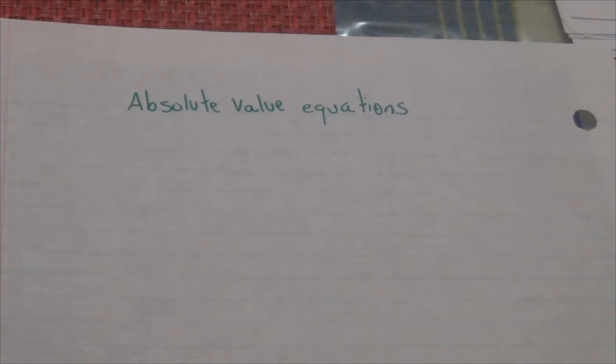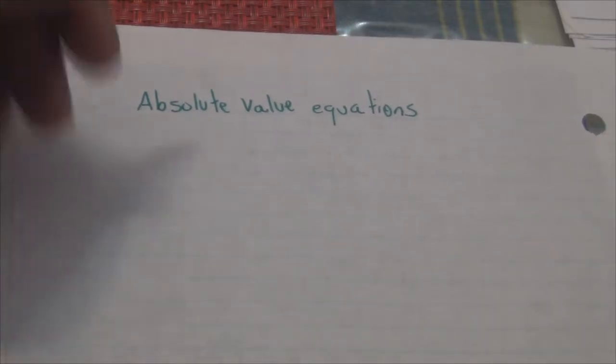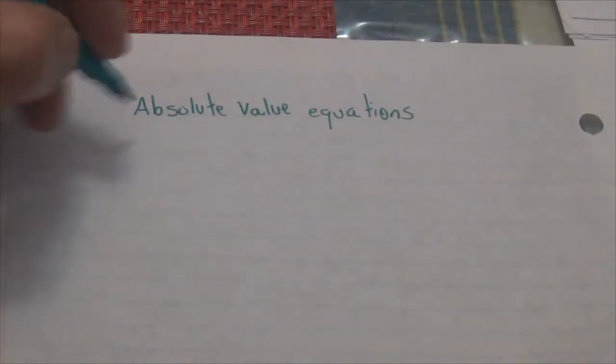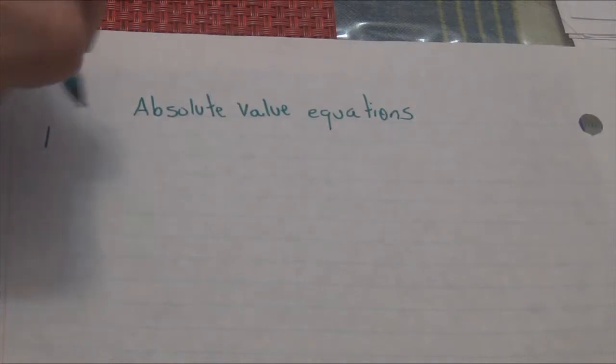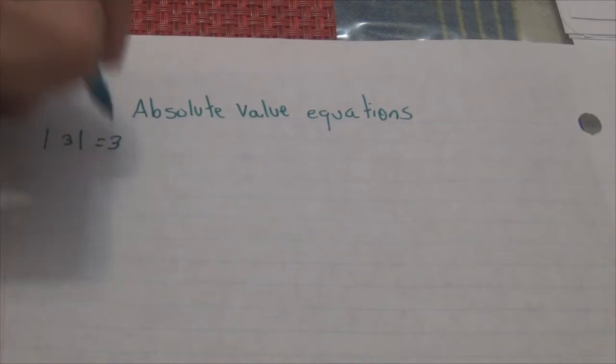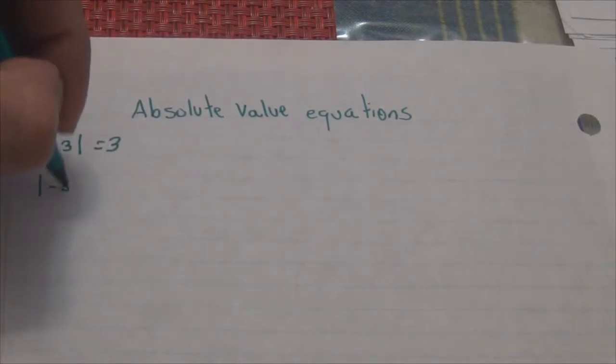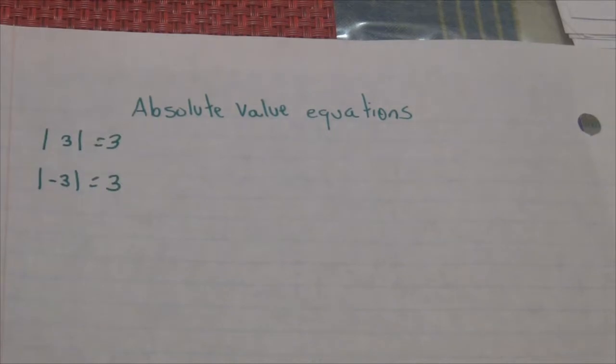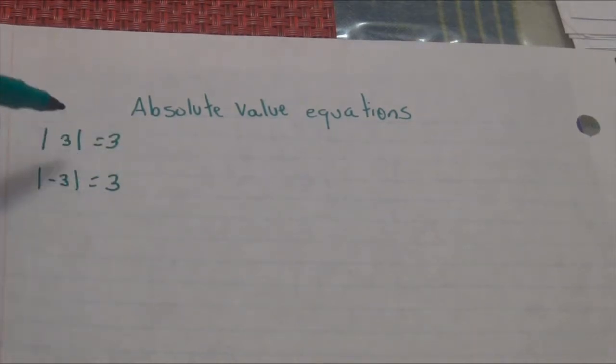Okay, so now in this episode of how do we pass our Common Core algebra regions, we're going to start solving absolute value equations. But first, let me explain to you what absolute value is, just in case you did not see it in 7th grade or 6th grade. The absolute value of the number 3 is 3. The absolute value of the number -3 is also 3. What? Yes, the absolute value of a number is always positive.